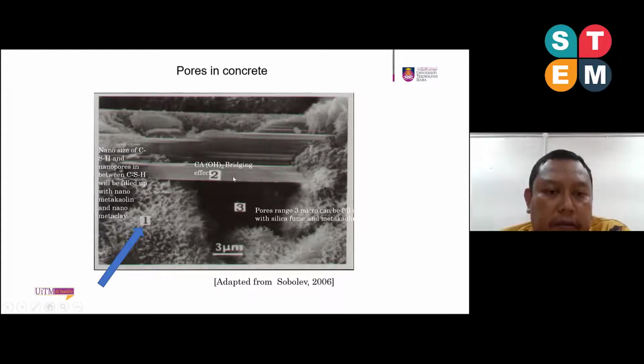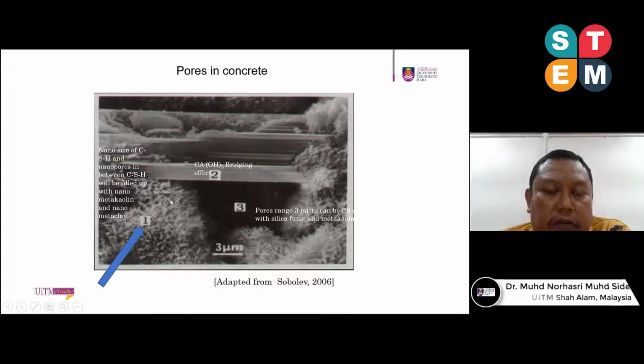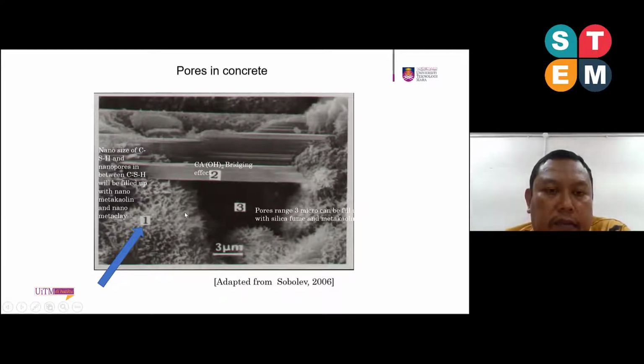As you can see, number one is what we call the hydration product, the hydration gel. In civil engineering practice, we call this calcium silicate hydrate. These are the binder formations that influence the strength of the concrete, either normal, high performance, or ultra high performance. Basically, the performance and durability of the concrete rely on this hydration product, on how it binds from one gel to another gel.